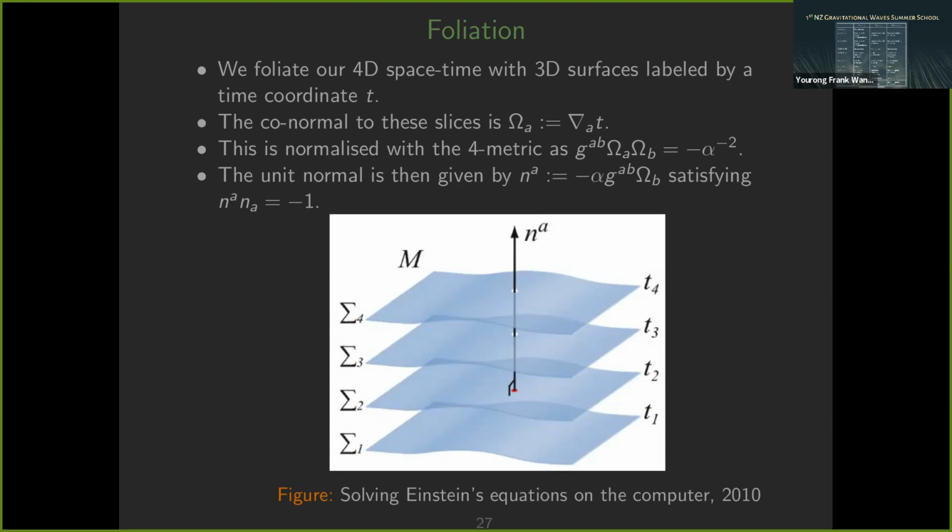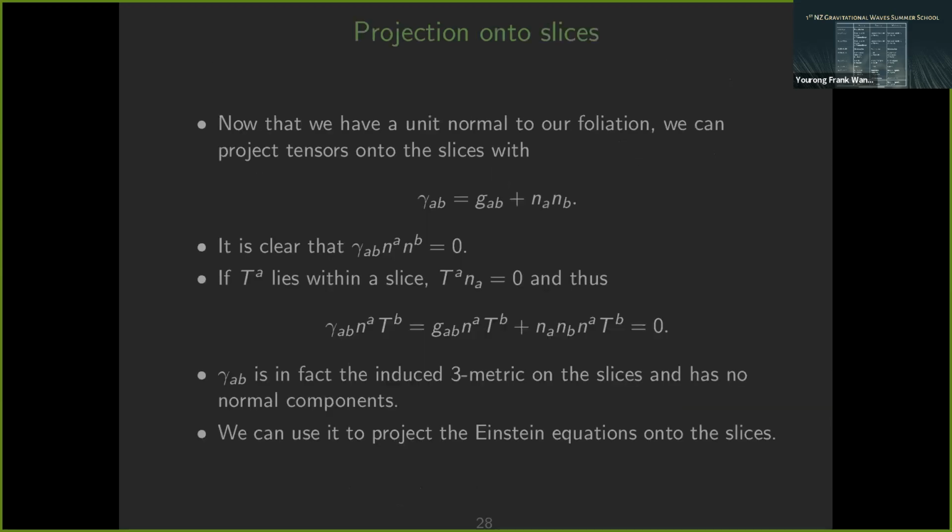We did that by using a projection operator, this gamma, which is the 3-metric of these time slices. We take the 4-dimensional metric and the tensor product of the conormals. That together gives us the induced 3-metric that lives orthogonal to this normal direction. And we want to convert all of the 4-dimensional quantities to 3-dimensional quantities intrinsic to these time slices.